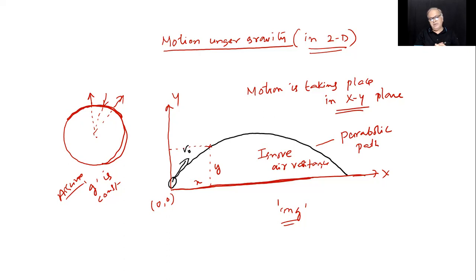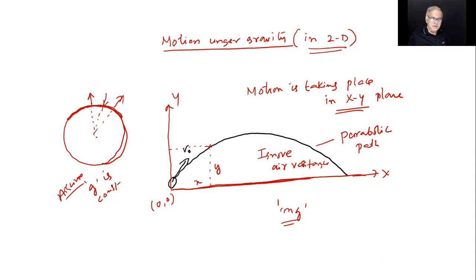And for our convenience sake, because if I take the air resistance, the path won't be so symmetric like this. So ignore air resistance, right? And the body, once given a velocity, is moving only under the action of a force called weight, or under an acceleration called g. So that's why motion under gravity. In 2D, this motion is easily analyzed in 2-dimensional plane. Do you follow?